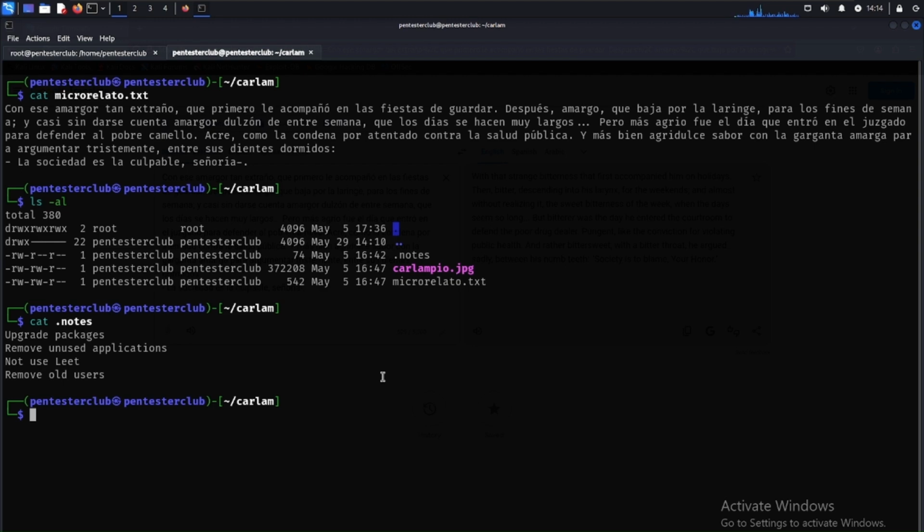Remove old users. Okay. So in this quite interesting way we have got it here. Now we are going to upgrade the package and crack the SSH.